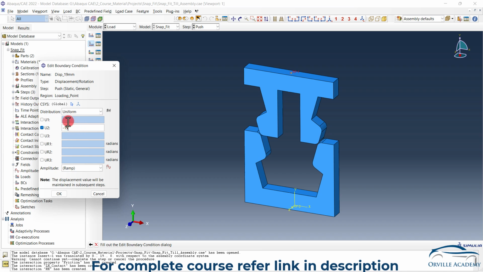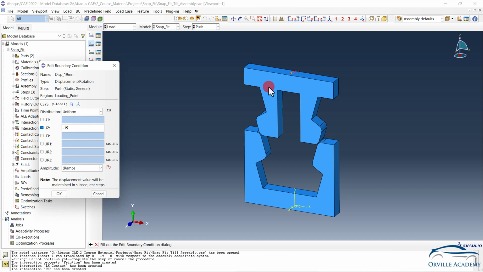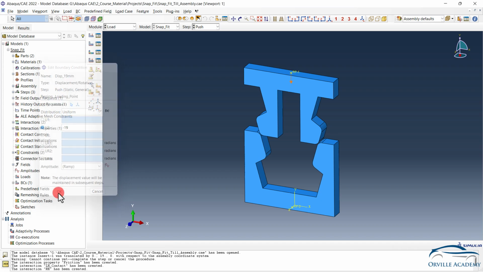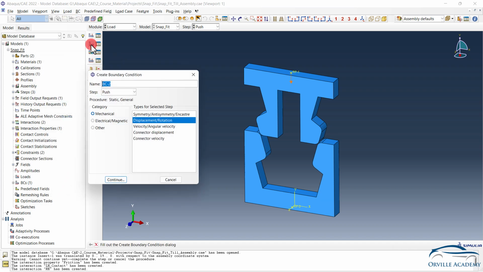But what about the rest of the degrees of freedom? As of now, by not ticking these degrees of freedom, basically we are saying that this insert can move in any direction, be it X and Z. Practically, we know that that is not going to happen. So of course, it makes sense to constrain these degrees of freedom. But if you are a beginner, many times you will doubt this boundary condition. So as of now, let me keep these degrees of freedom as free only, and you will see that we will get into some numerical singularity because of this boundary condition. So let us go for OK, and again let us go for Boundary Condition.